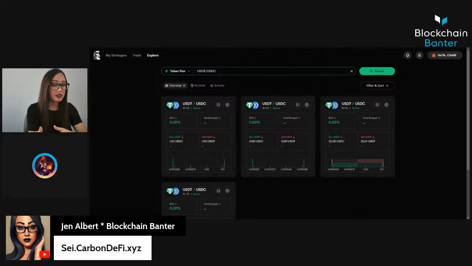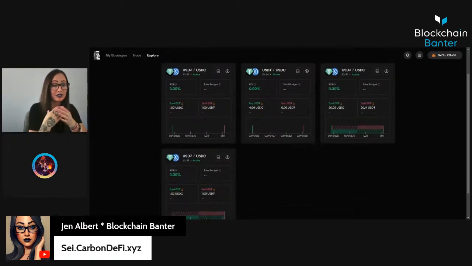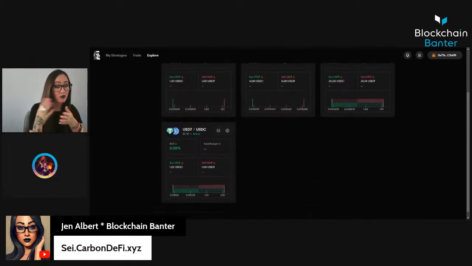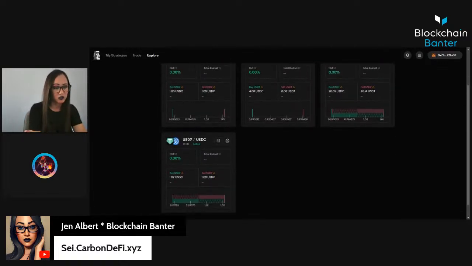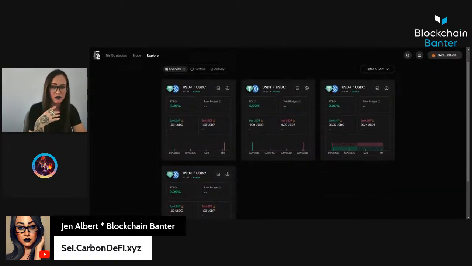So if you don't see a strategy created with the 2 tokens you want to trade, this does not affect you at all. You go in and create that strategy, pairing those 2 standard ERC20 tokens that you want to trade. It's completely independent of what others are doing on Carbon DeFi. This is great to see what they're doing, and what token pairs they might be trading. But Glenn, what are you doing?